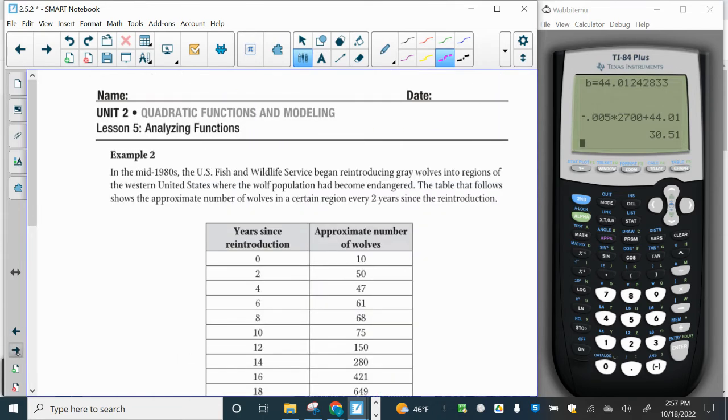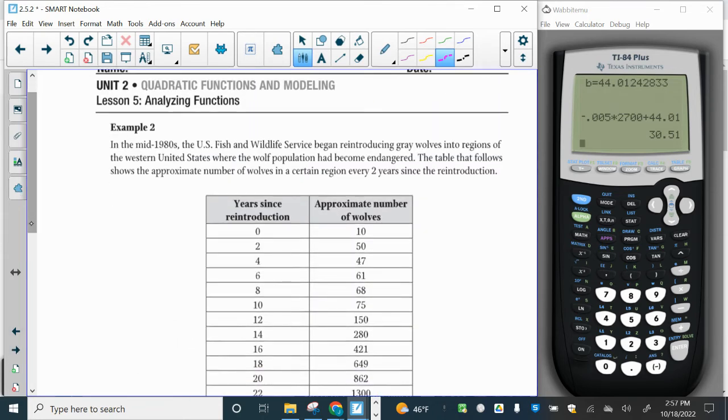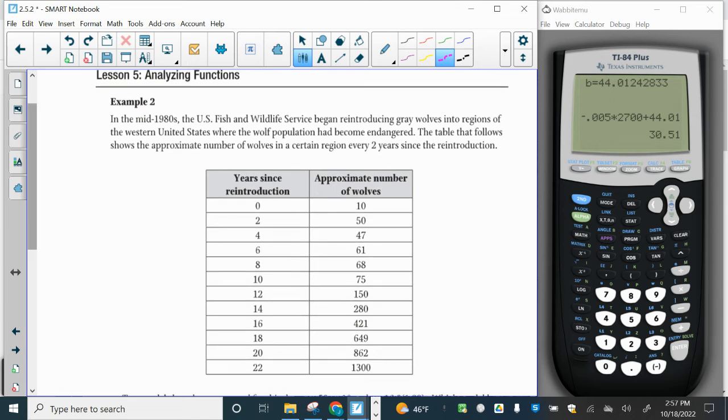Let's flip ahead. Let's go to example 2. Okay, so let's enter in this data set. Okay, so we can hit stat, edit. Now we want to clear out this data. Clear this out.